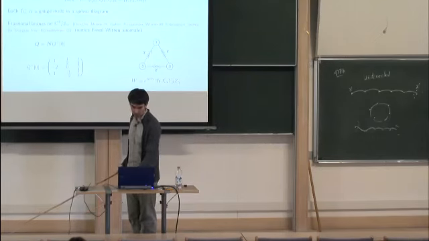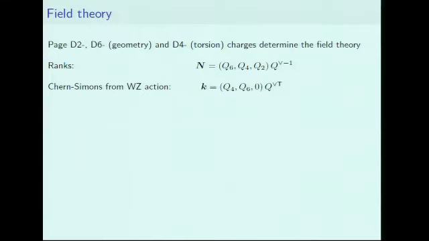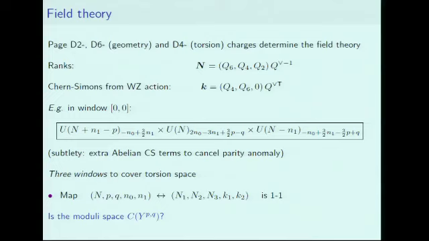And so now, applying what I said, one can, well, okay, as I said, precisely this dictionary tells what is the relation between the charges and the ranks, and substituting inverse domino action, also the Chern-Simons levels come from the same matrix. So also these charges determine what the Chern-Simons levels are. Okay, so one can easily work out what the field theory is.